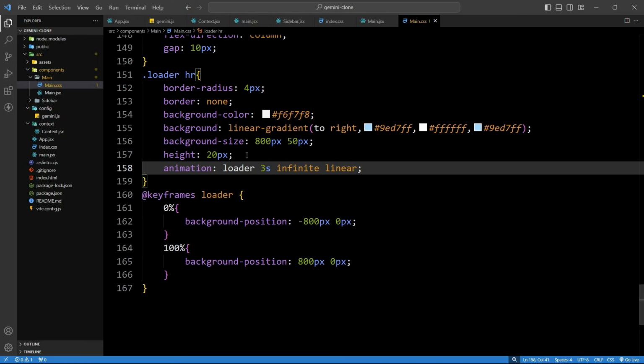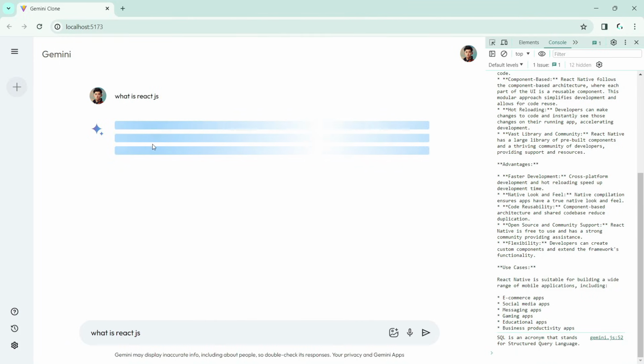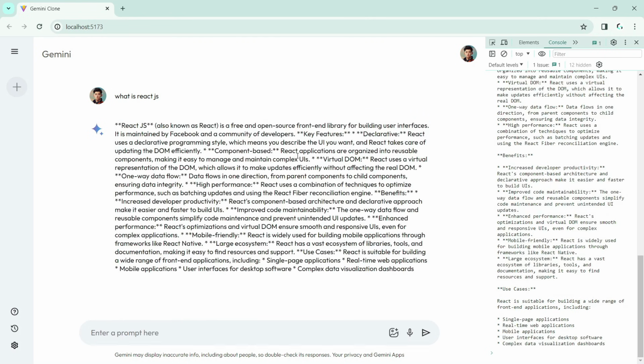We will save the changes and open the web page, and here if I type any text, what is React JS, and click on this arrow icon, so you can see the loader is animated and it is looking good. And after generating the response, it will display the text on the web page.